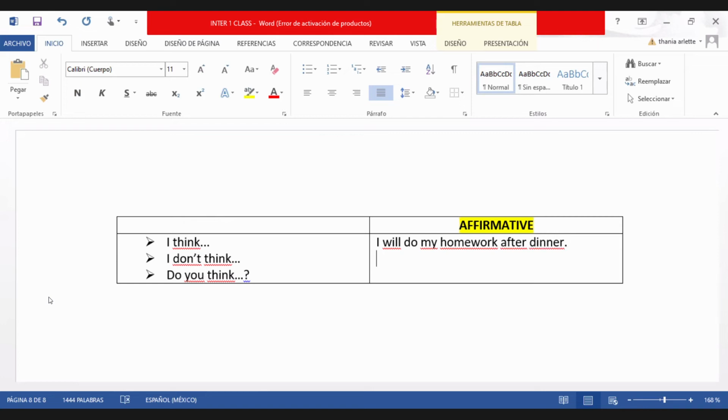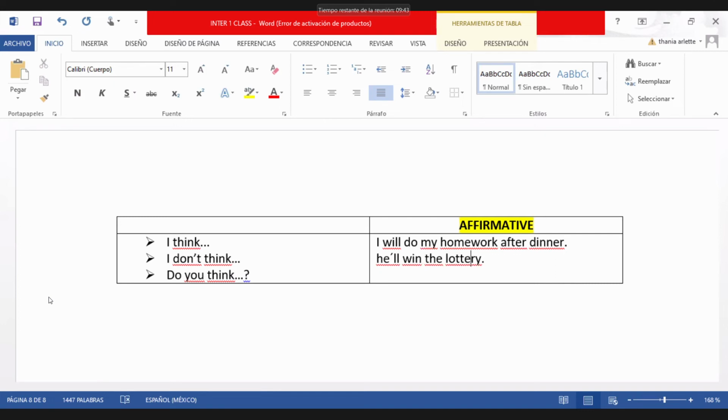How do you say él va a ganar la lotería? With will. He will win the lottery. Okay, yes. Again, the time, 10 minutes left. Let's use the contraction. He'll win the lottery. Yes, Andrea. Very good. He'll win the lottery.